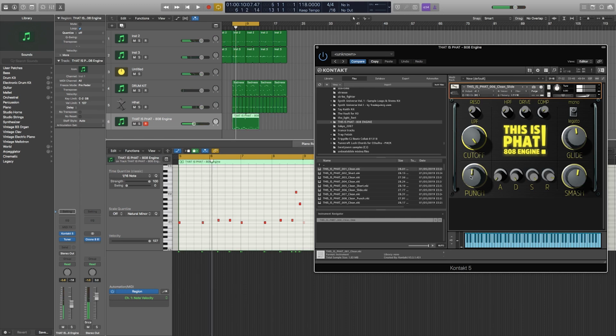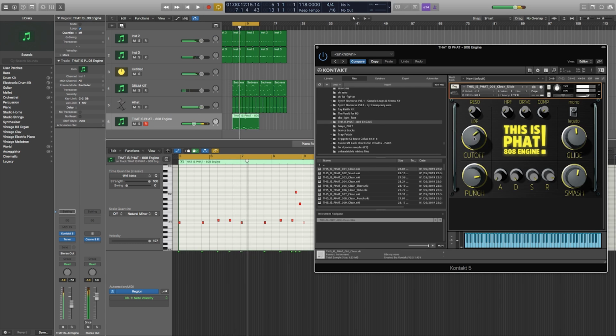And let's mess around with some of these knobs. So we got the punch. This adds like sort of a transient, almost like a kick. But we can add our own kick afterwards. But this is nice if you want to work on the fly, and you don't want to add a kick right away. You can just add punch to it and make it sound like it has a kick in it.